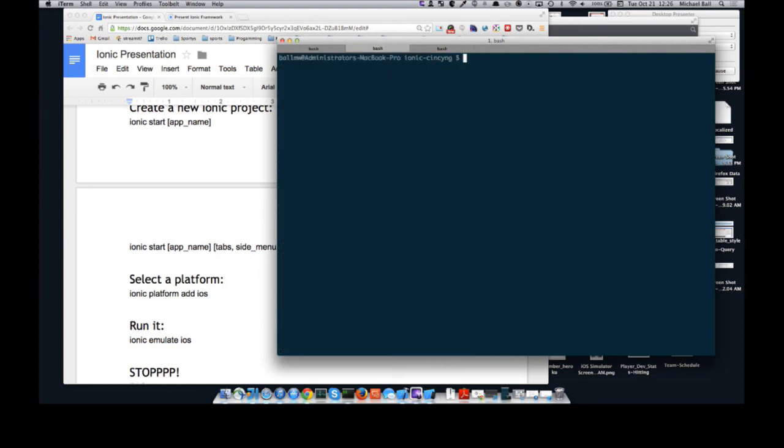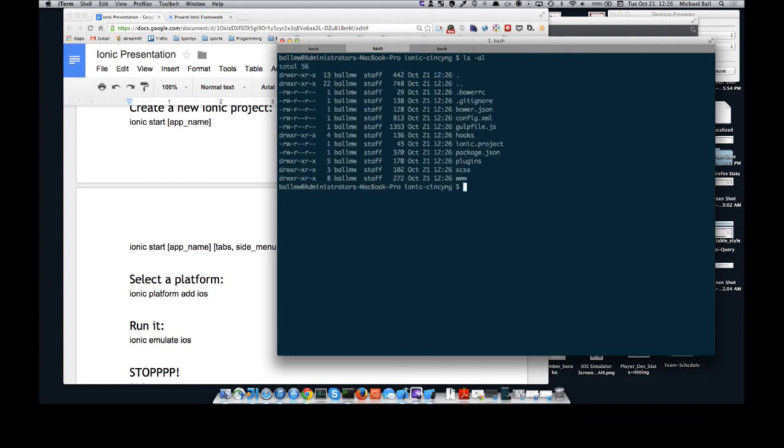Sorry. Okay, so here I am. When I had originally gone over the Cordova app, we looked at the folders, and you'll notice a similarity here. I have a www folder, I have a plugins folder. It doesn't have a platforms folder yet because that will be added when I add a platform. So this is going to be similar to Cordova. They just basically take the Cordova template and start layering stuff on top. Okay.